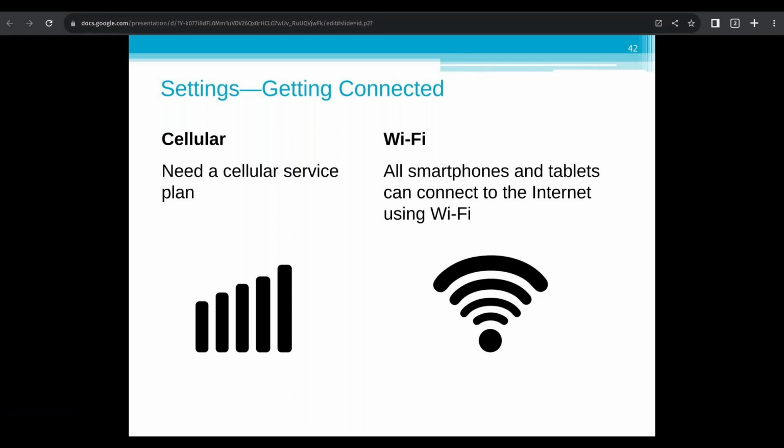Is that just for phone or does that include texting? It usually includes your data and all of that stuff. It really just depends on the company and what you sign up for.